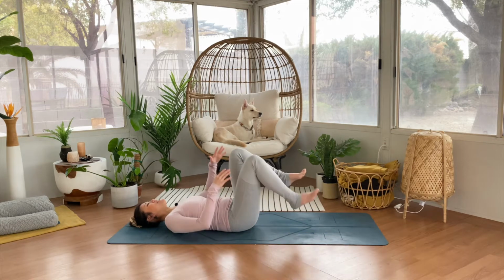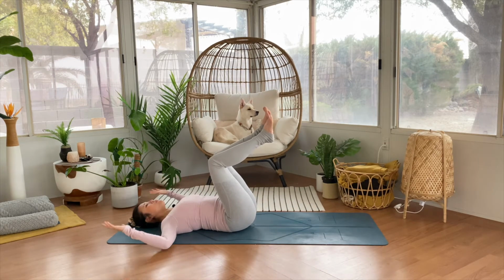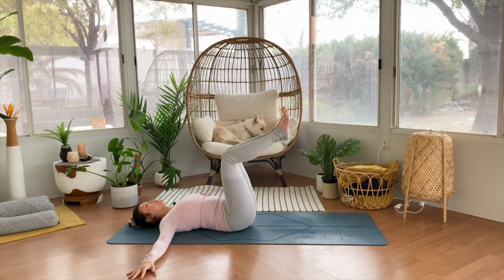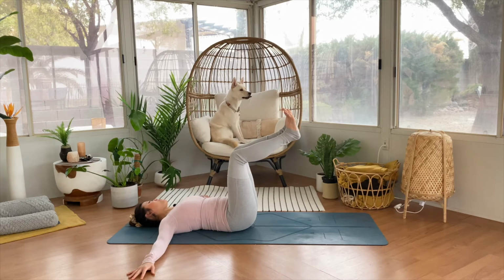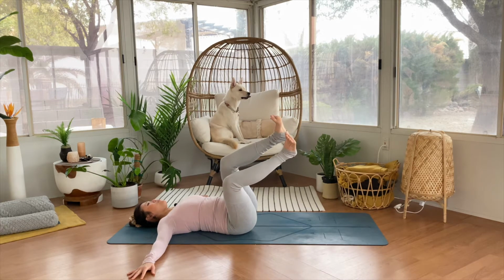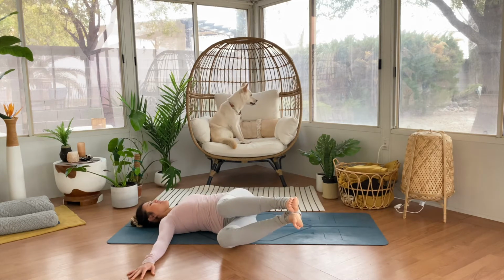Slowly hug both knees into your chest. Start with a reverse tabletop. Go ahead and goalpost out your arms or bring your arms out to a T, up to you. Whatever you feel is more stable. Engage your core. Keep your knees stacked over your hips. We're going to bring our knees side to side for a gentle twist. Rotate both knees over to the right. You don't have to go all the way down, but take your time and slowly come back up through center.